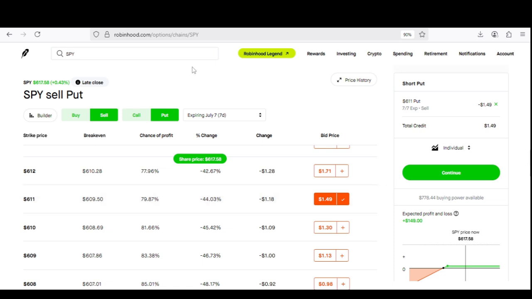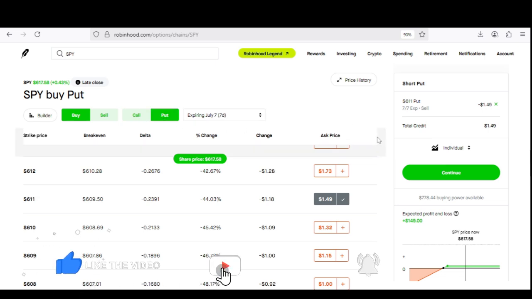Now, we're going to go ahead to the second leg of this option strategy. We're going to flip the switch right now. We're going to implement buy while still maintaining the put and still maintaining our weekly expiration date. Pay close attention, because this is going to be switched up as the video continues. What you're going to do now is choose the strike price immediately below your sell put, and that's going to correspond with the 610 strike price. We're going to go ahead and select that.